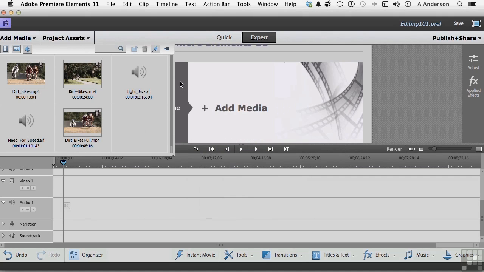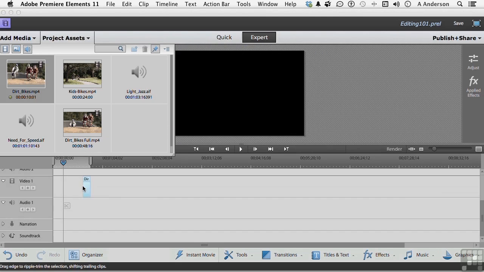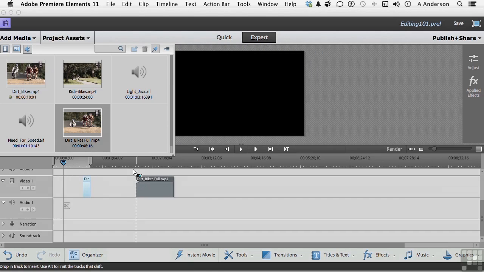Have we increased the size of our document, our project? No. All these are pointers to the original file and how we want to use it. So if I drag this one down, I get my 10 seconds. If I drag this one down, I get the full thing. I can keep that up all day long. So if you're working with clips and you need to clip them in different areas and you don't want to keep going back to the original, just make a duplicate, put it in whatever frame of reference you want, and when you drag it down, it'll be exactly what you want it to be.